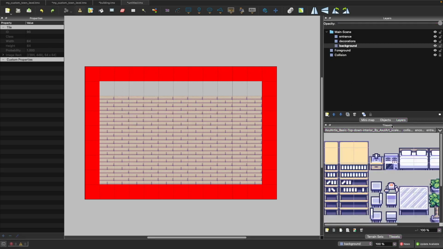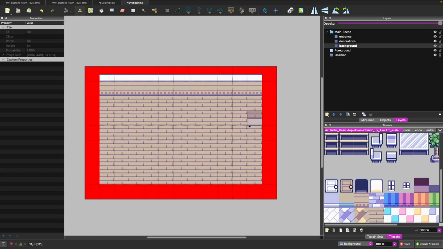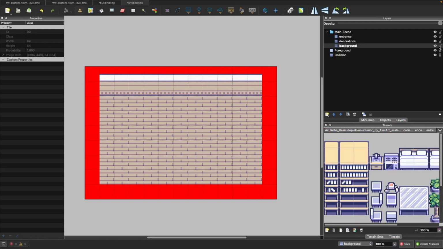All right, and then we need to add in our walls. For our walls, I'm going to use this tile here, and we're just going to build our back wall right here. Then we're going to add some more decorations. I'm going to add this top part of our wall, and that way it adds some definition to the back of our wall here. All right, so I'm going to lock that layer so we can't modify it.